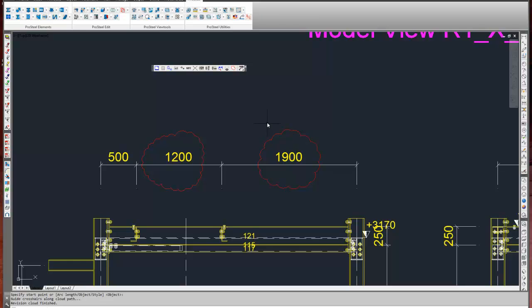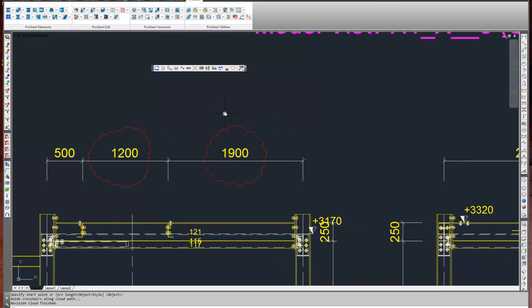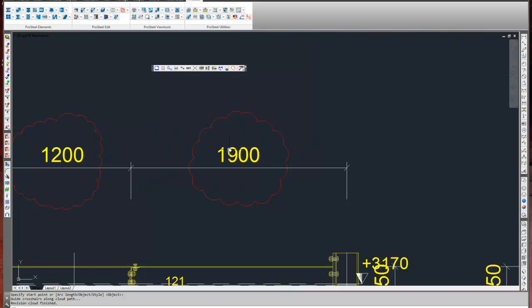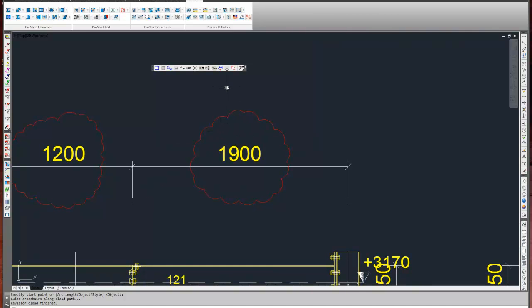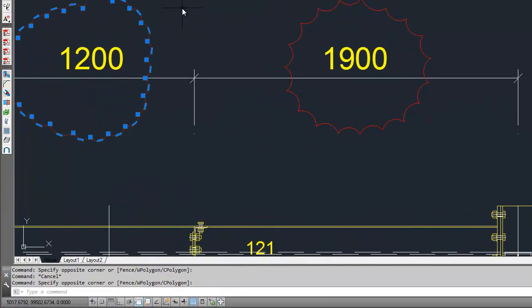Okay, that's up to you guys what you'd like to do and what you would like to see. If you like the inverted ones, okay, select the command, O for object, select the last one you've done, and it's going to ask you, do you want to reverse the direction of it? Y for yes. Okay, and that gives you these little ones too. That one there is really good for hold. This one here is good for revision.